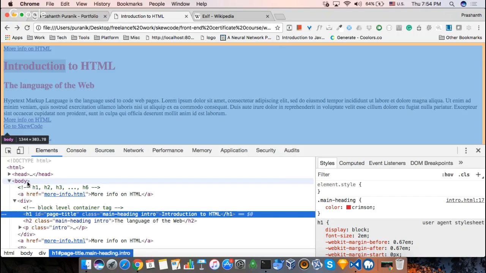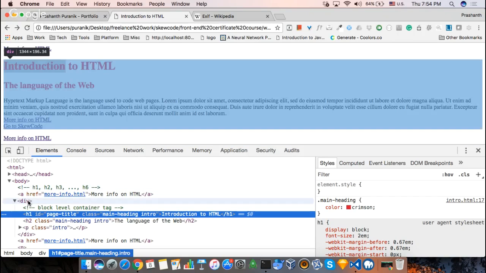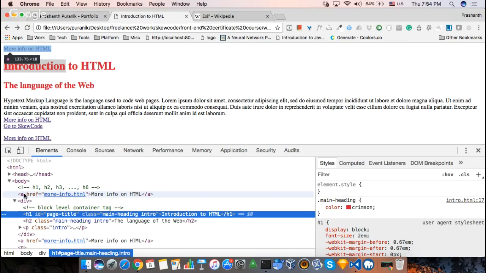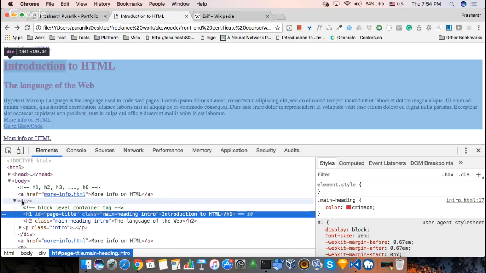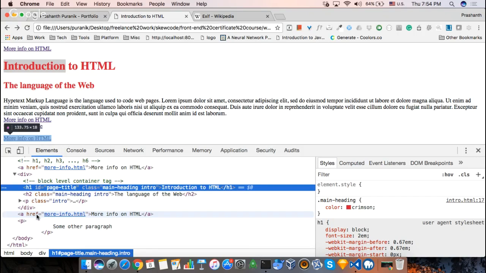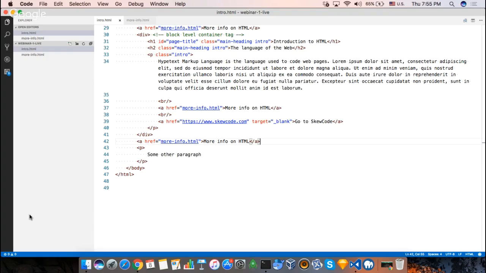So for now, you know that every element gets a rectangular space on the screen, and your block level children get the entire width of their parent. When I say entire width of the parent, the orange space won't be considered. That I'll come to later. If you leave it out, this div occupies the entire width of the parent. Whereas something like this anchor tag, which comes after the div, won't occupy the entire width of the parent. It's taking only as much space as it requires. It doesn't get even a small fraction of area extra next to it or before it. So this is called an inline element.